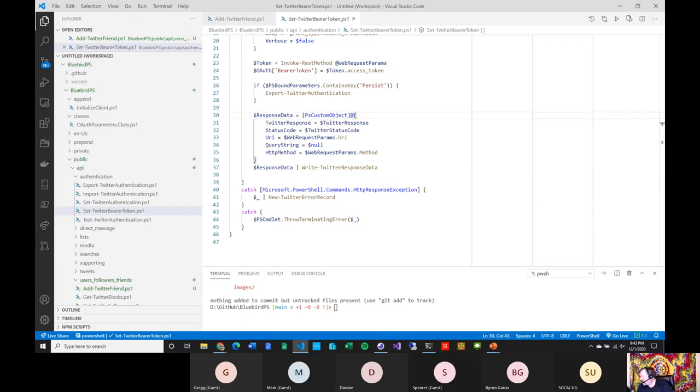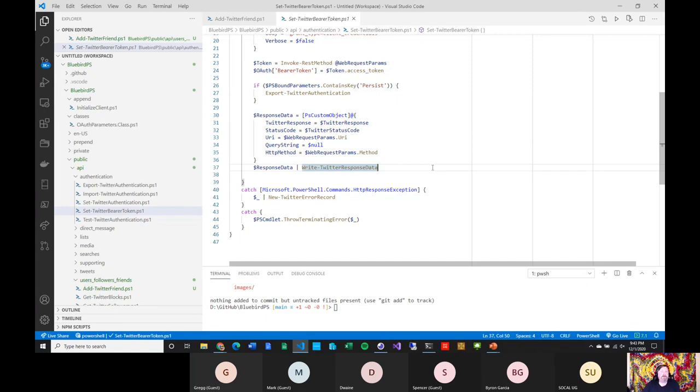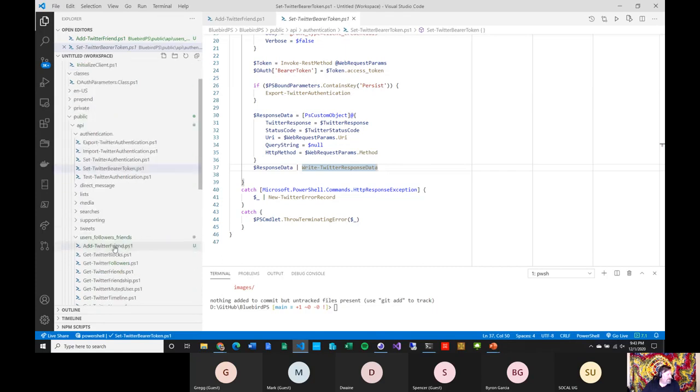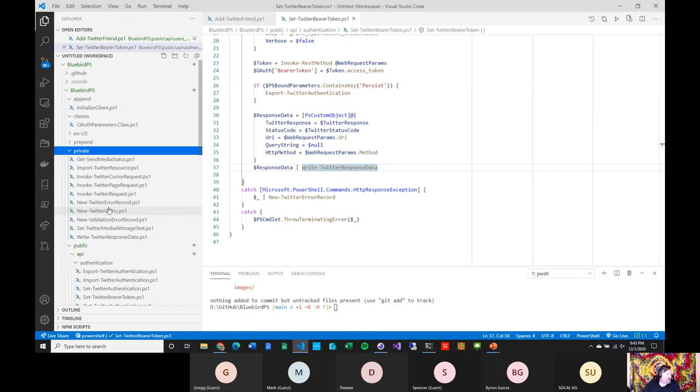Spencer was asking about the new Twitter query command taking the hash table as a parameter. For a parameter, you can specify the type, and it can be of any .NET type or .NET Core type. So let me get back to the new Twitter query.